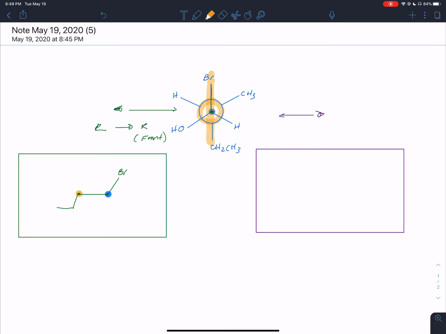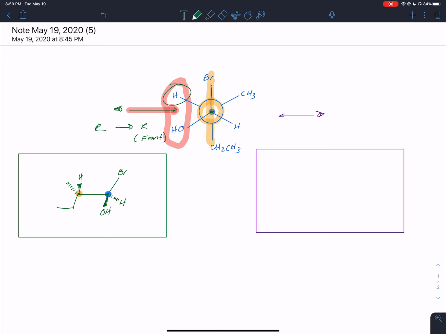Okay, now from here you're going to think any groups that would be coming towards your view, again we're looking from left to right, those would be solid wedge groups coming towards you. And on the front carbon we have an OH group coming forward towards us. Therefore, on the front carbon, we're going to put an OH group on the solid perspective wedge, which means then these groups over here going away from our perspective would be on dash wedge groups. I'm going to draw that in just to visualize. Then on the back carbon, the group that's coming towards you is the solid wedge hydrogen, and the group going away is the methyl group.